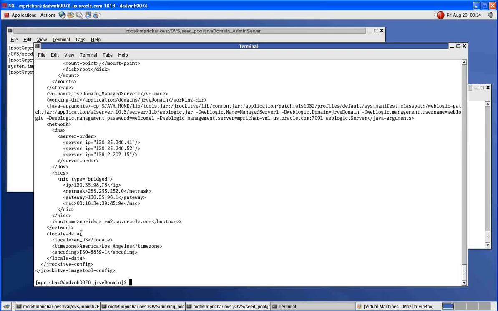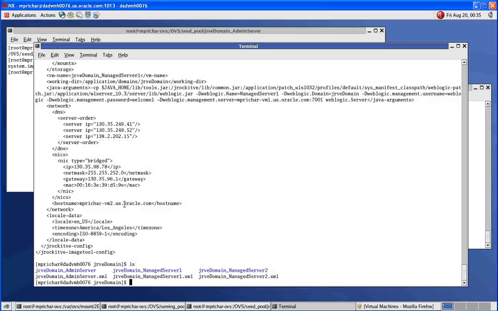And we have the network information here, and it's just slightly different. I'm using mpritchard VM2 with that IP address, and I've used the Python scripts that are available with OVM just to generate an appropriate random MAC, and I have a different one for each of the 3 virtual machines that I'm using. So that's my setup.